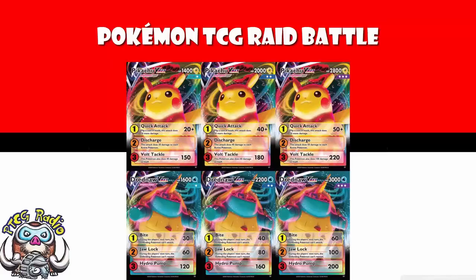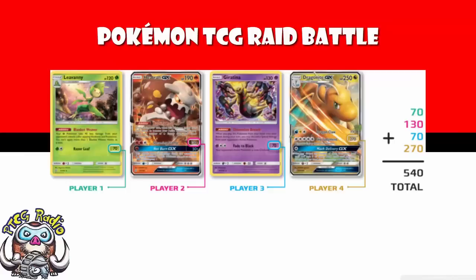You see, there are levels. What you do is each player looks at the maximum amount of damage that can be done by either of their Pokemon, and that gives you 4 numbers. 4 numbers that represent the pinnacle of the damage of your team, so to speak. And essentially what you do is you add up those 4 numbers, and that determines which level you play against.